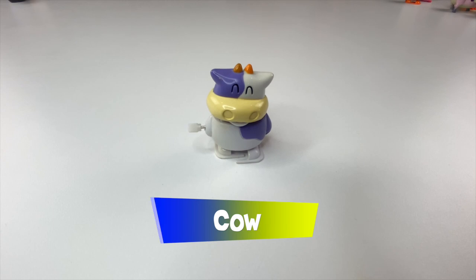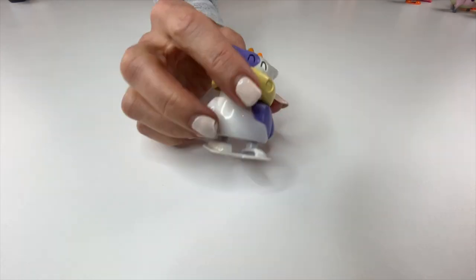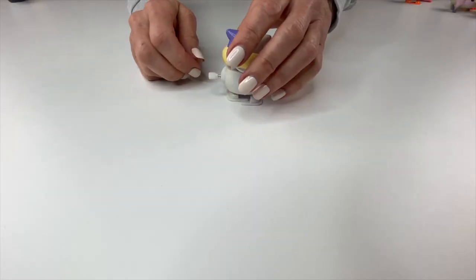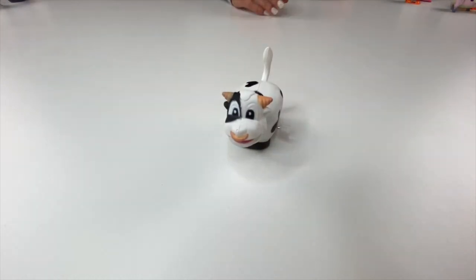Next we're going to talk about cattle. Cows are female and bulls are male. This one is from part of that collection from U.S. Toy. The way you can really distinguish these is they have those cute faces and they're just very comical. This cute cow is not cooperating today — it feels like the wind-up mechanism is really loose. You can fix wind-up toys, and if it worked, you would see its head wobble back and forth. This one is awfully cute too, and it's from the same company as the little lamb.